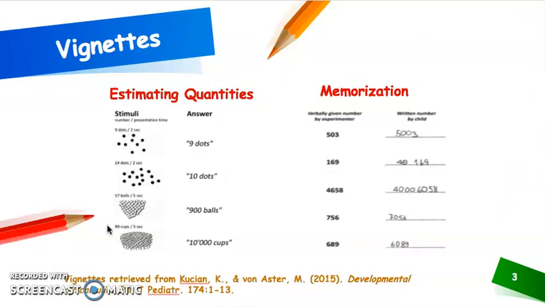Here I'd like to share with you two vignettes. The student on the left was in first grade and presented these issues, and on the right, under memorization, presented similar issues now that she had advanced through 5th grade. In estimating quantities, she was tasked with either counting or guessing the estimated amount that was there. She then proceeded to do that. However, it felt a little bit off. On the right-hand side, she was tasked with memorization. She was tasked with writing down the numbers she heard her teacher say.